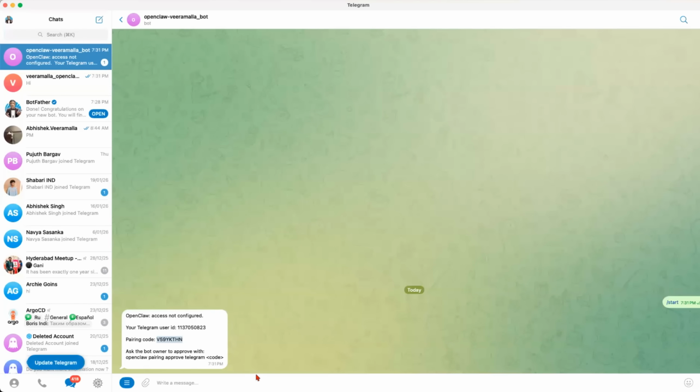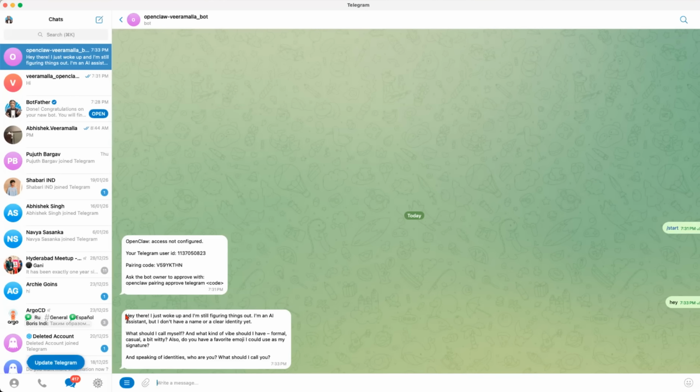Now let's try asking from the Telegram interface to create an index.html on my local machine. Let's see. Hey, it responded back with, hey there. Create an index.html file in the downloads folder.